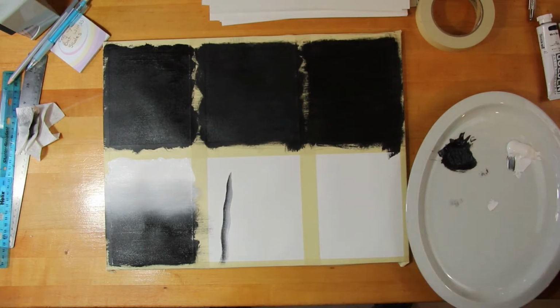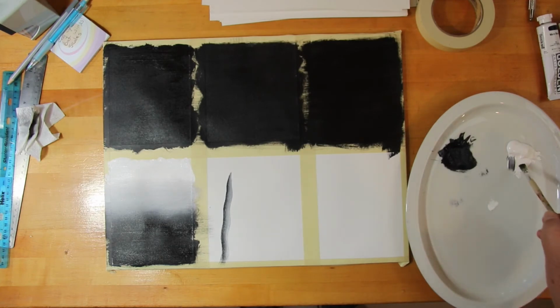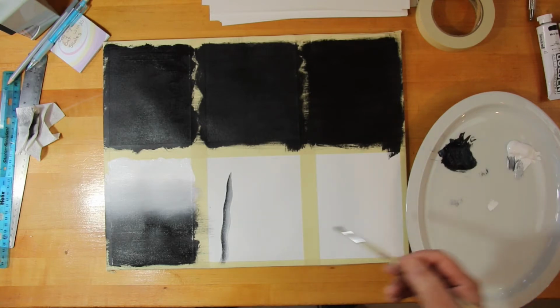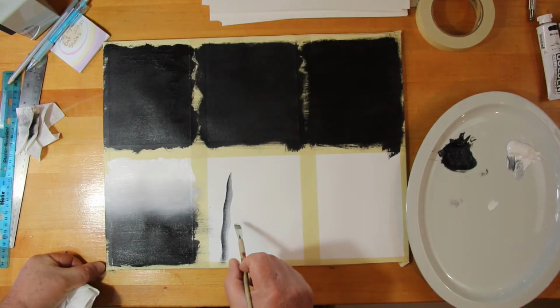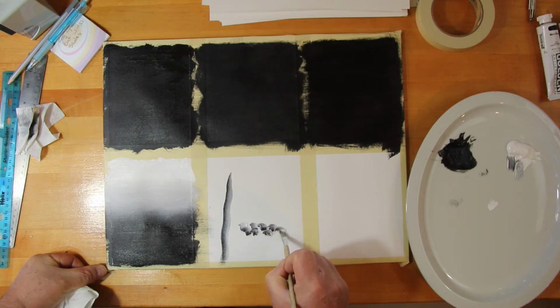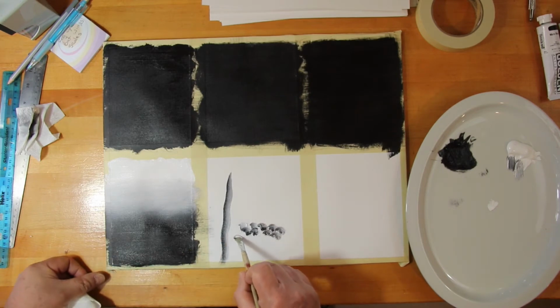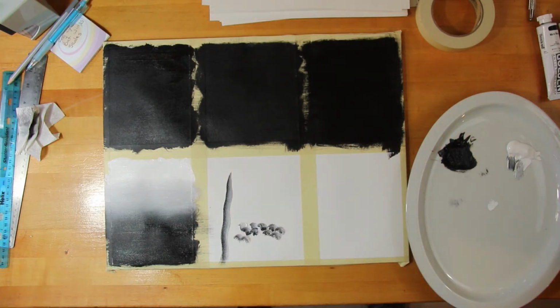So I'm going to just reach over here. I'm going to clean the brush and reload it exactly the same way. So black on one side, flip it over, white on the other. Okay. You can use this for making little stone patterns. So if I needed to make a whole bunch of stones and I didn't want to make them all black and then go back and put in the highlights, I can do it this way. I'm putting the brush with the white part up and the dark side down, and then when I put in the strokes, I'm getting both the highlights and the shadows at the same time.